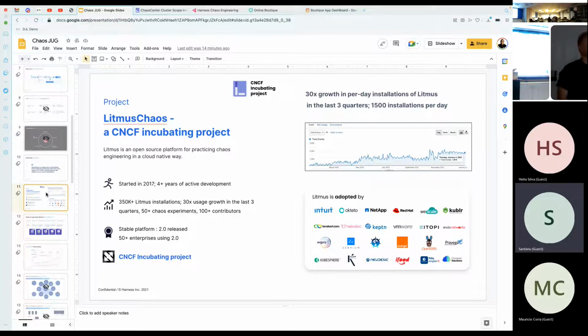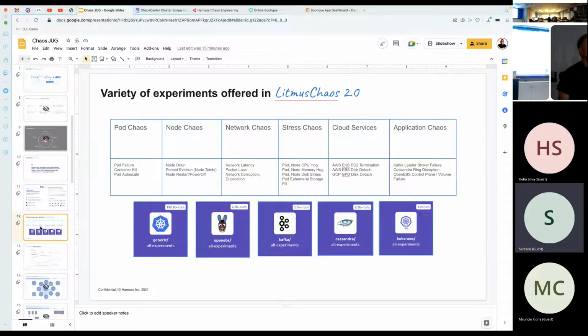And if you see, there are a lot of huge logos that are using those codes. So it's a very nice project. What it has for you out of the box is a lot of ways to insert failure. For example, I want to see how my node behaves if we have a disk full, so I want to see how my application behaves in that case.